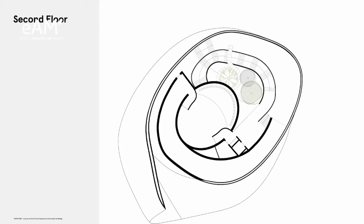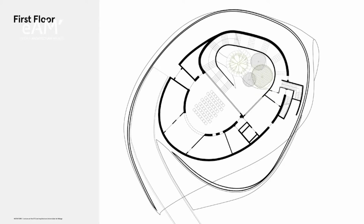Before we go further, I go one step back because I need to explain. This is, like I mentioned in the beginning, our core, and in the core we have the multifunction room on the first floor. We also have a kind of balcony here. This is used for events and lectures, and all this is organized here.